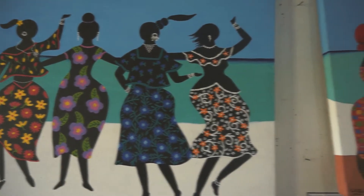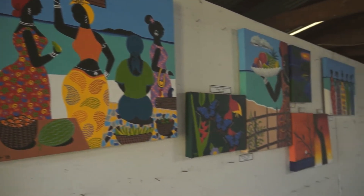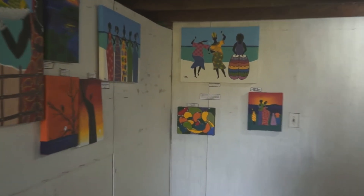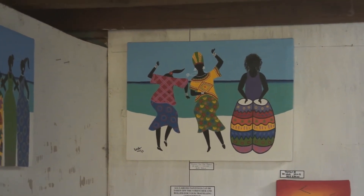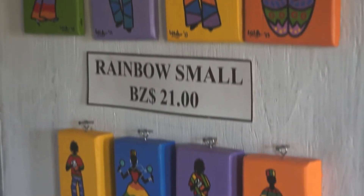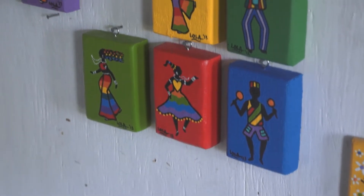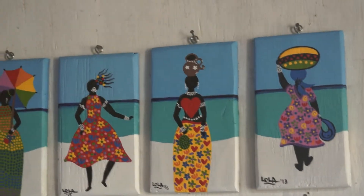This was an interesting series. If you bought more than four or five of them, you could measure the sizes and rearrange them on a daily basis to come up with a completely new wall of pictures — the scene would change in front of you. All of the backgrounds are in common throughout each one, so it's a very interesting way of doing things. These were all street dancers, people celebrating all the color that is in their lives. Every day you can pick them all up and rearrange them.